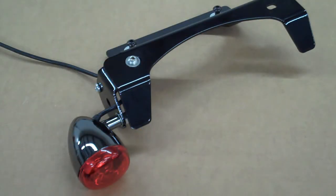Let's go ahead and put these black nickel lights on your Honda Aero 750. These are really cool lights, and they match the quality of the bike you've got. So let's go ahead and get started.